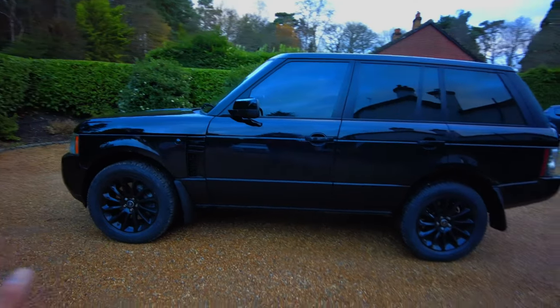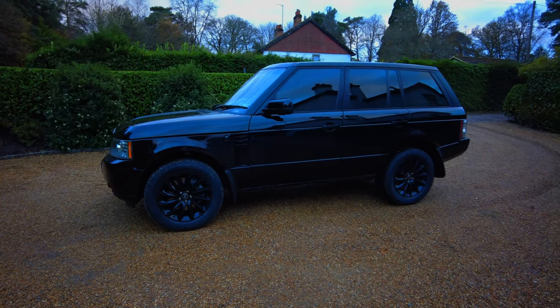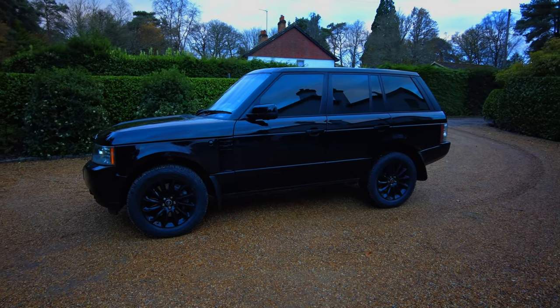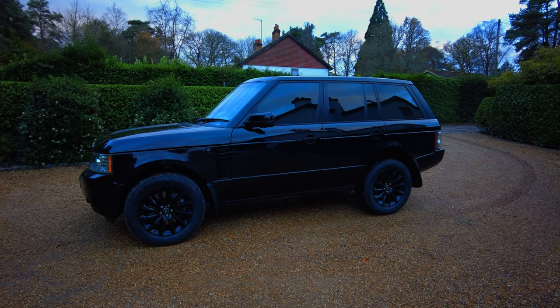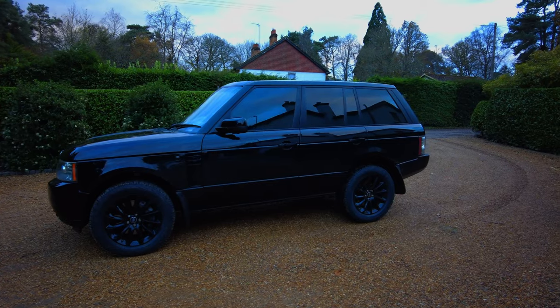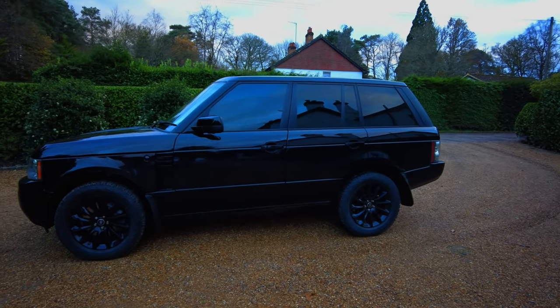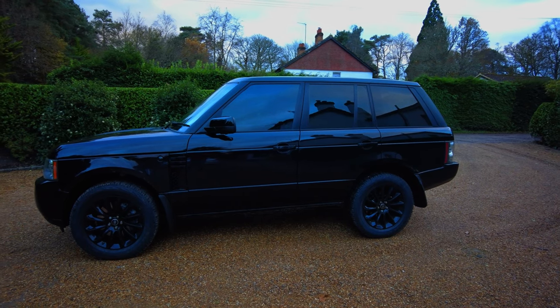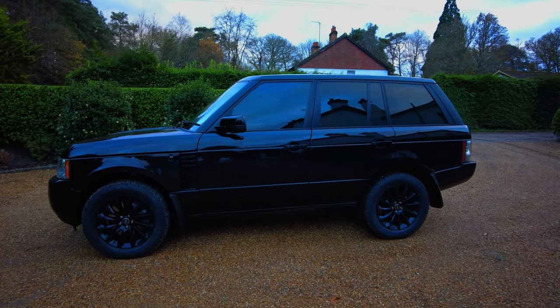The wheels are from an L405. These are 1065 models. These are now sitting on Discoverer 275 55 20s. These are all-terrain Sport 3s. And as I think I mentioned before, these are much, much more planted on the road. The car feels much better on these tyres than it did on the road-based tyres that were on it.